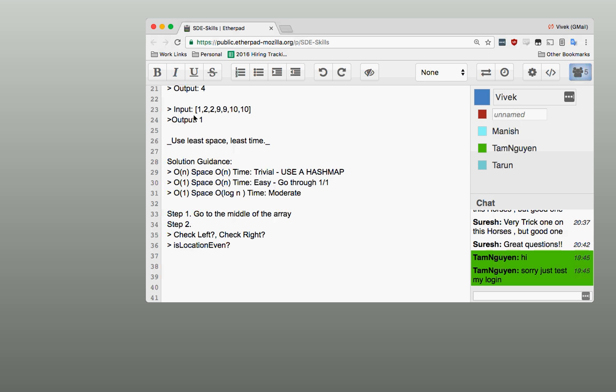So let's take the example that we have here, right? The first one, the line 23. So you have 1, 2, 2, 9, 9, and 10, right? So what is the midpoint? The mid is 7 elements, say 3, 4, 5, 10, 10, 10, 2, 10. So there are 7 elements. So the mid is 1, 2, 3, 4. This is the midpoint, right? Correct? 3 elements to the left, 3 elements to the right.